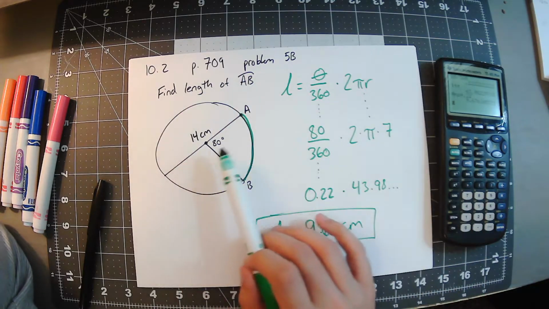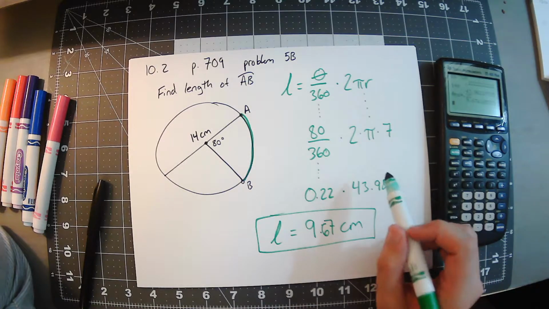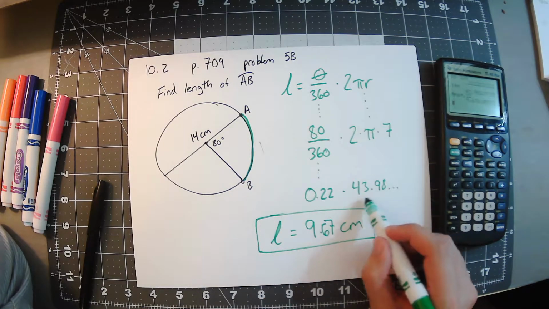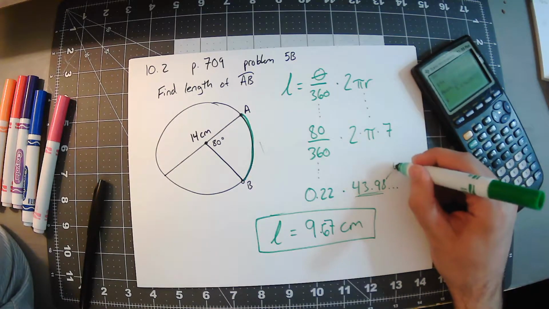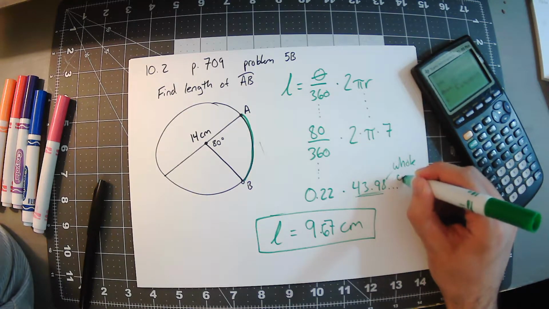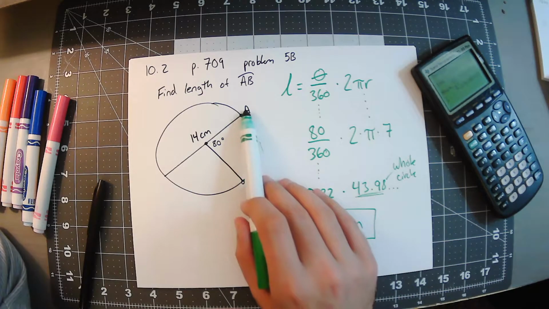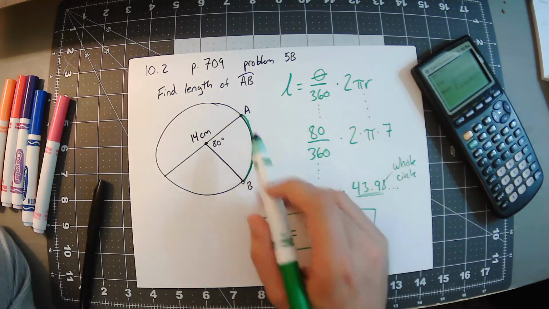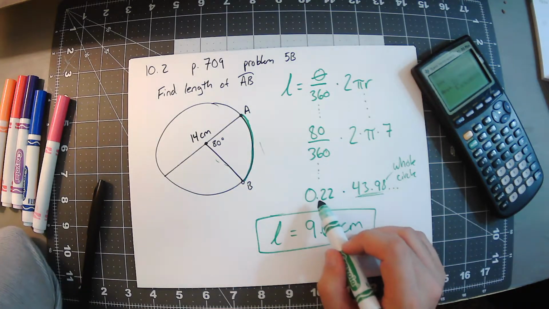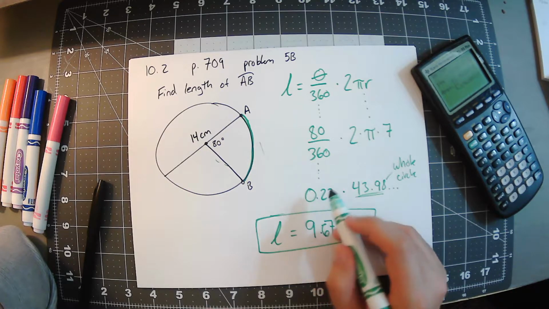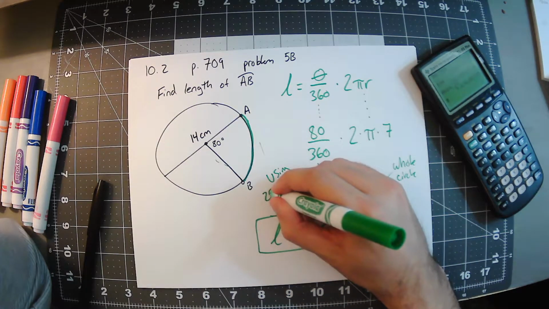So remember, what this is saying is how much of this circle are we using right here, just from A to B. This number is the whole circle's circumference. And we're not using a quarter of the circle. We're using a little less than a quarter. That's why this is only 80. If it was 90, that would be exactly 1/4. Then that is reflected right here. We're using 22% of the circle.